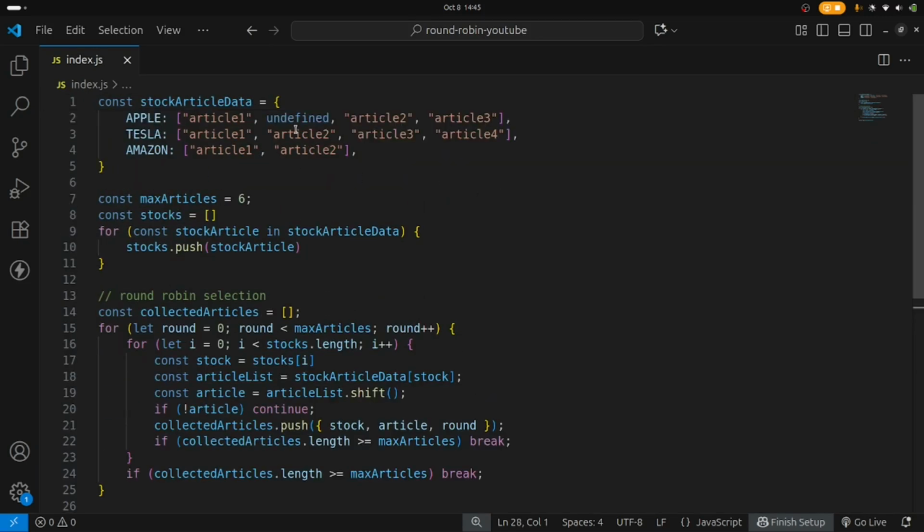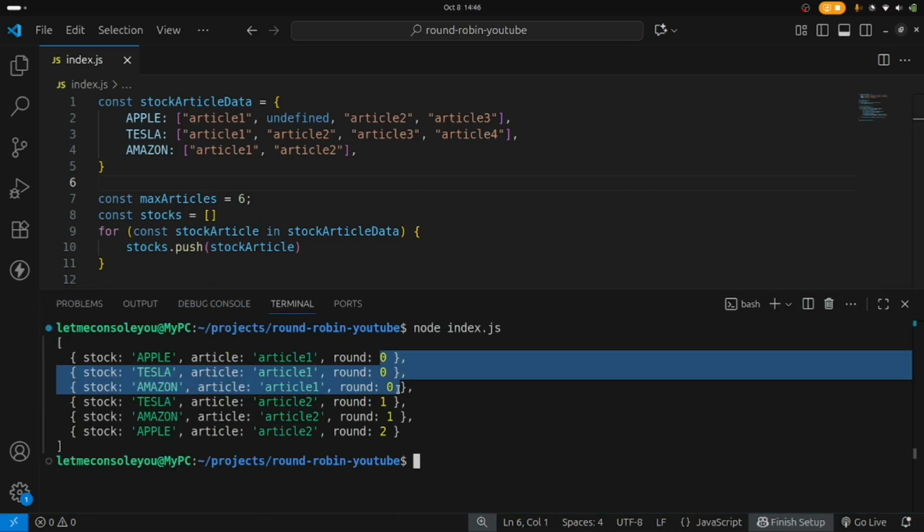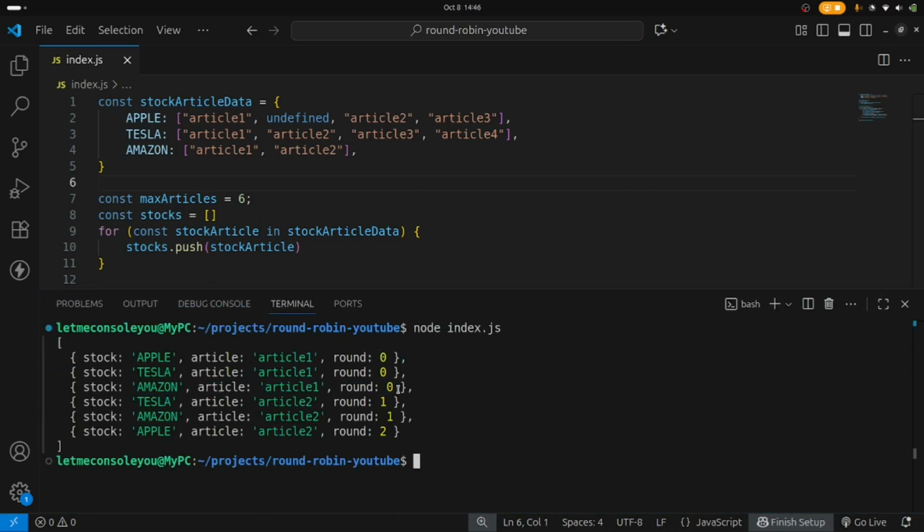So basically we skipped this undefined. So there are 3 total articles collected from the first round, right?